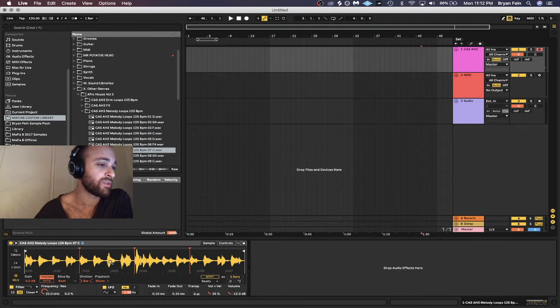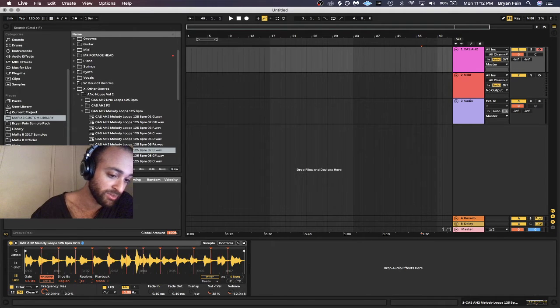Cool. And the next option is region. And region allows you to slice up the loop depending on the region, so the number of regions. So you could make it go up to 64, which I don't think is too useful, but usually I feel maybe around like less than 20 is really good.